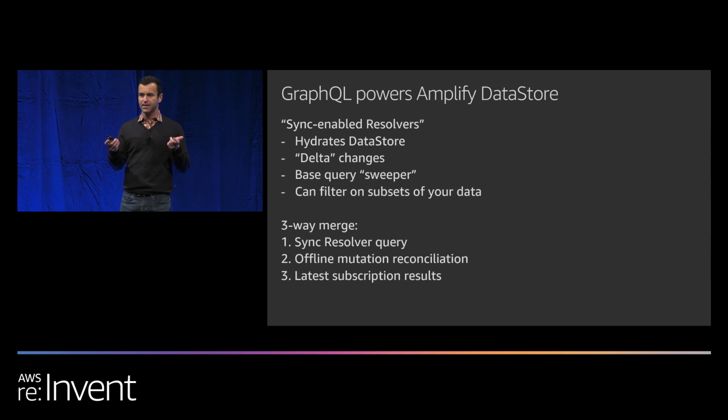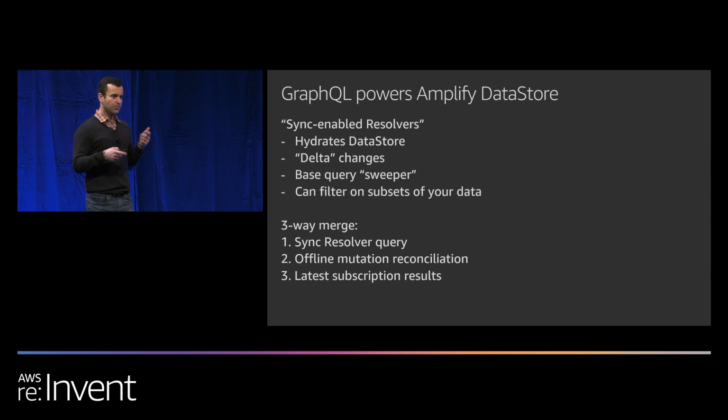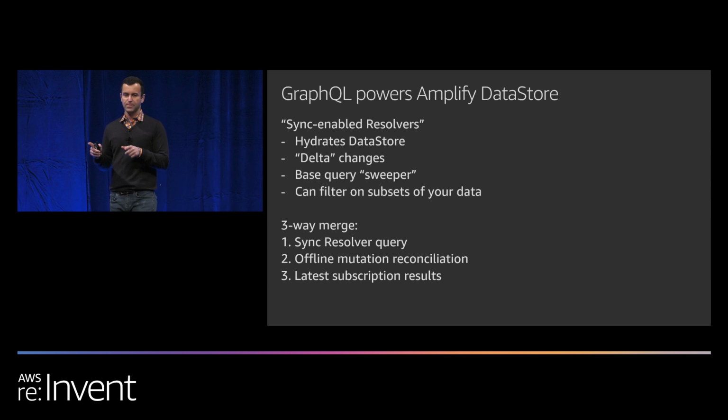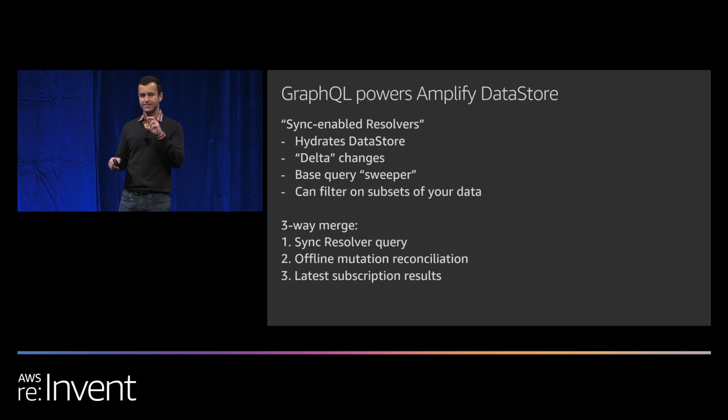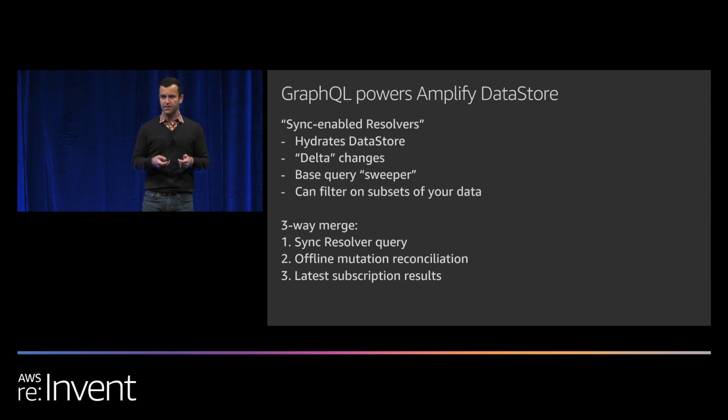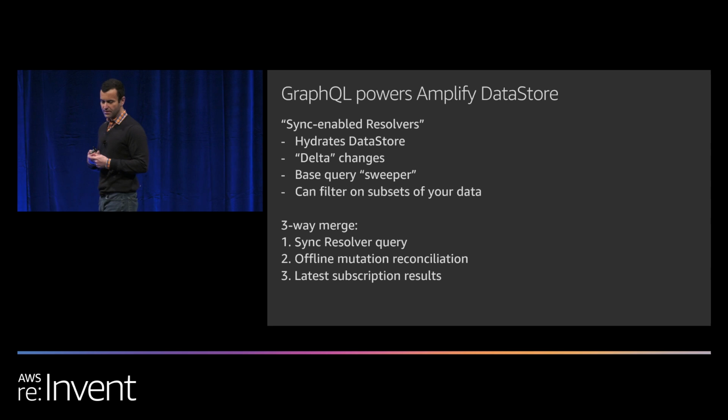AppSync behind the scenes, whenever there's updates to data, will write to two tables. One is what we call the base table. The other one is what we call a delta table or a change journal. And the way that we partition this table is by time buckets that I'll talk about in a second. It's what allows us to optimally query that table and just return the last changed items. The other benefit of this is we have a global catch-up time that you as a developer can control in the data store itself. And this essentially acts as a global sweeper or garbage collection to give strong convergence properties.